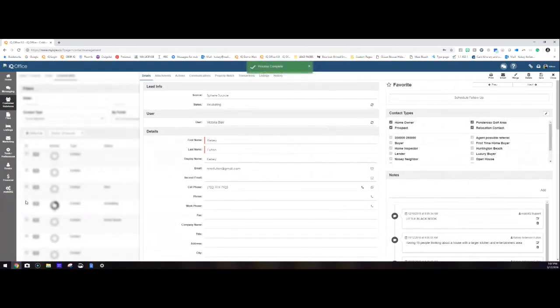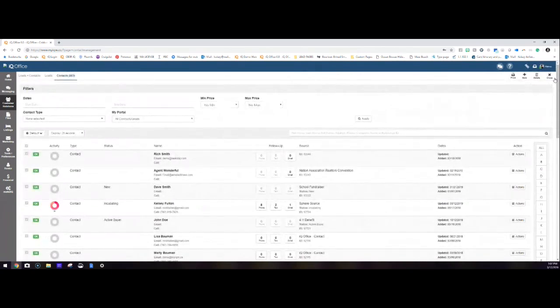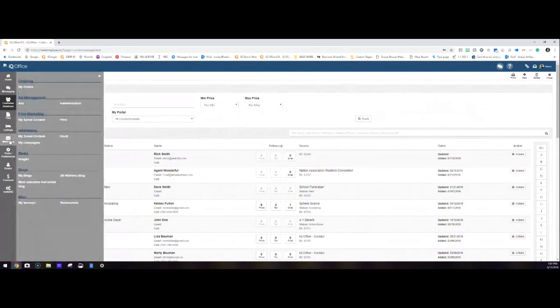The reason for this is that really best practice says that you need to be in touch with people to be considered part of their sphere about twice a month. And so when you're doing that, it doesn't just mean that you're sending them things and they're getting it. It also means that they're reading it and they're engaging with you. So when we start to dig into this marketing section and start to talk about creating content and creating drip campaigns, you can have a separate drip campaign for every different type of contact.